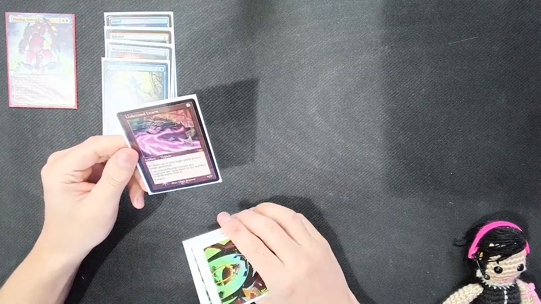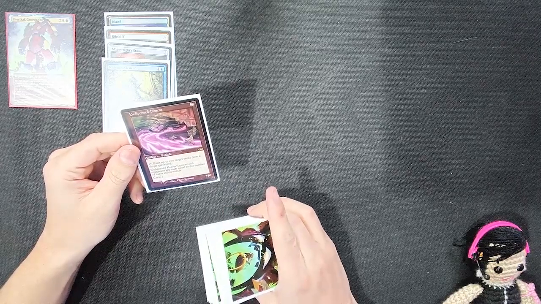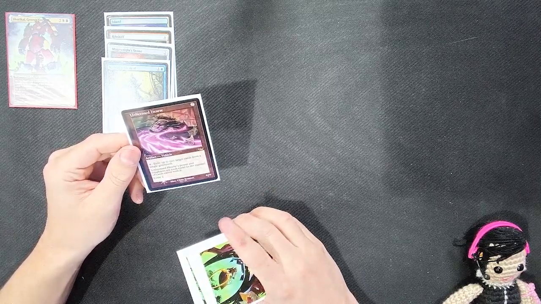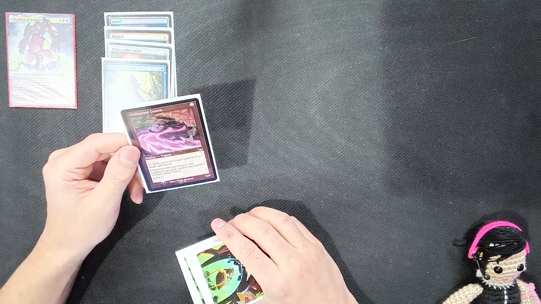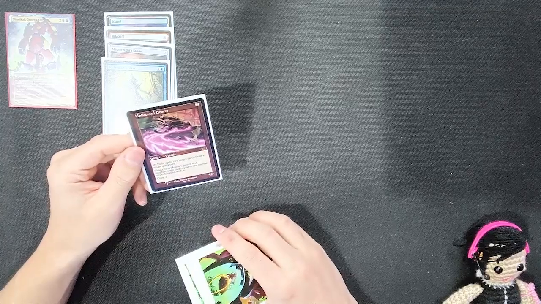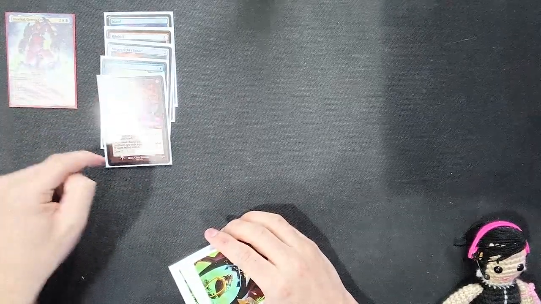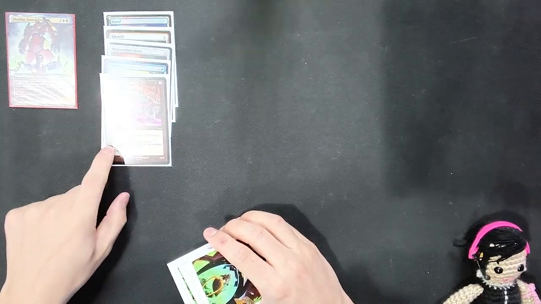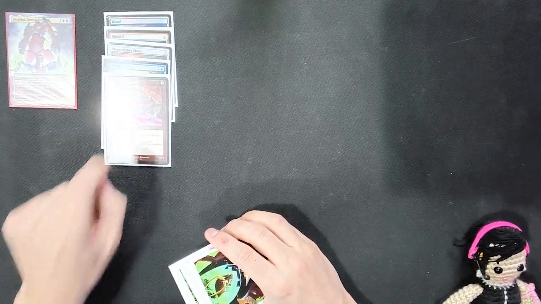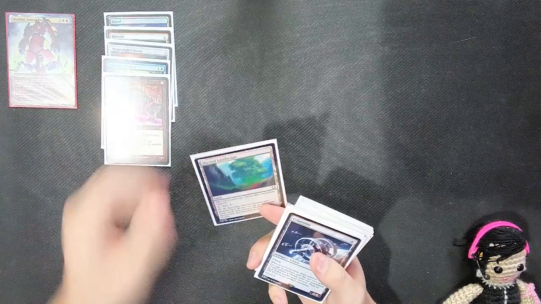Unlicensed Hearse, 2 mana. Tap it to exile up to 2 target cards from a single graveyard. Unlicensed Hearse's power and toughness are each equal to the number of cards exiled with it. It has crew 2, and its power and toughness is star. So the reason I got this one in there is graveyard removal. There are going to be people out there that have recursion, and we don't want them to have recursion. Or, take out some of their special stuff.